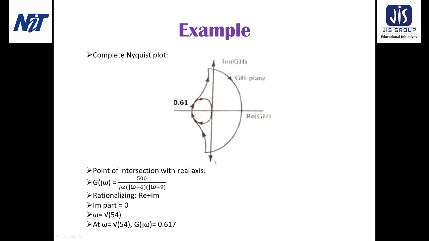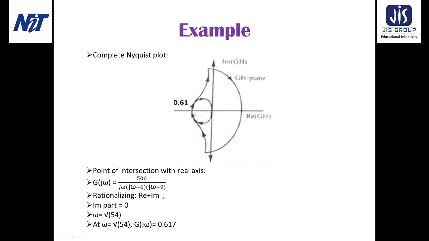So after getting this Nyquist plot, we have to find out the point of intersection with the negative real axis. This we will find out by using the rationalization of the mod of G(j omega). So this is the G of j omega, and by rationalizing we can divide it into two parts: one is the real part and another is the imaginary part. Now on the real axis, all the imaginary values are equal to 0. So we can set this imaginary part equal to 0.